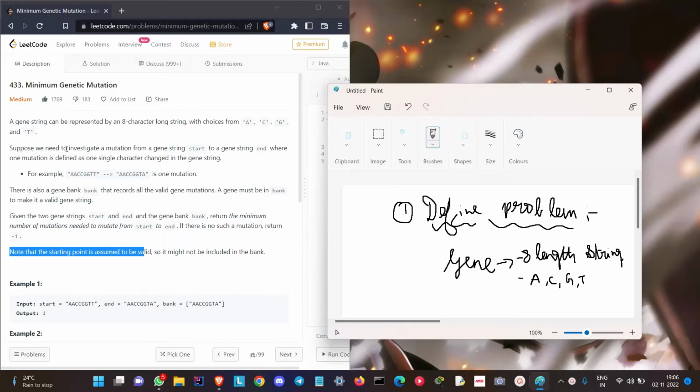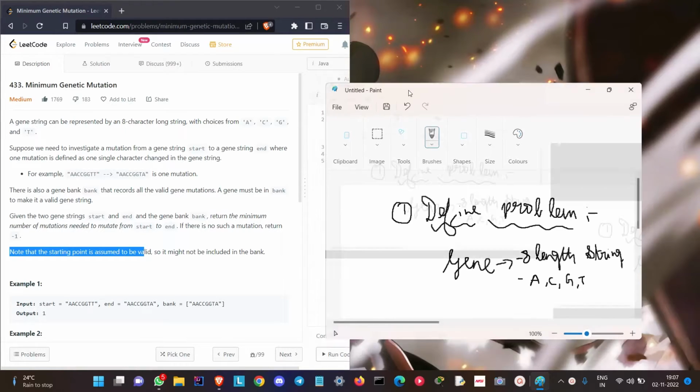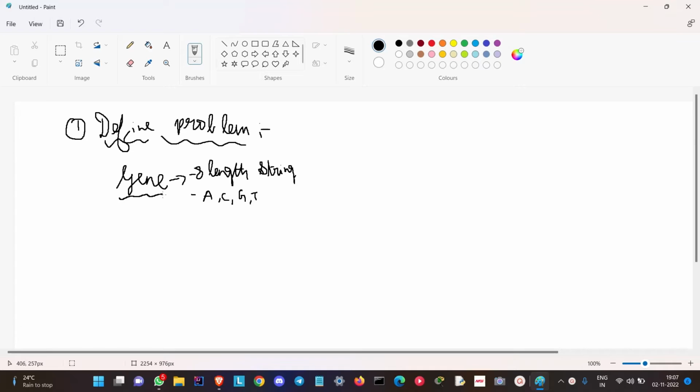Okay, so suppose we need to investigate the mutation from start to end, where one mutation is defined as a single character change in the gene string. So after we know about gene, we'll see what is mutation.